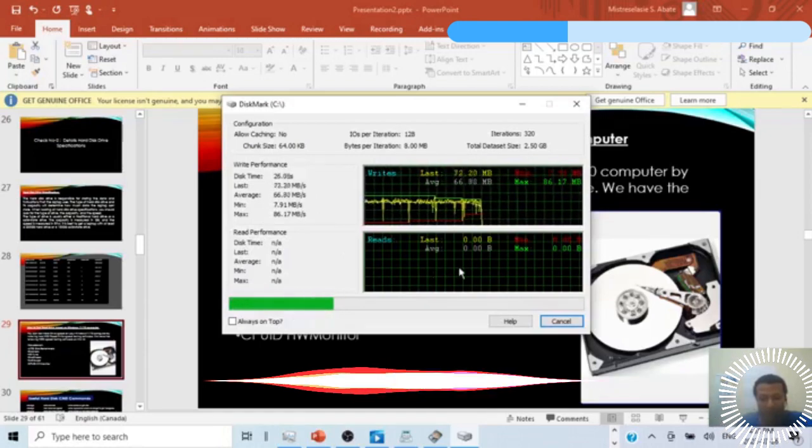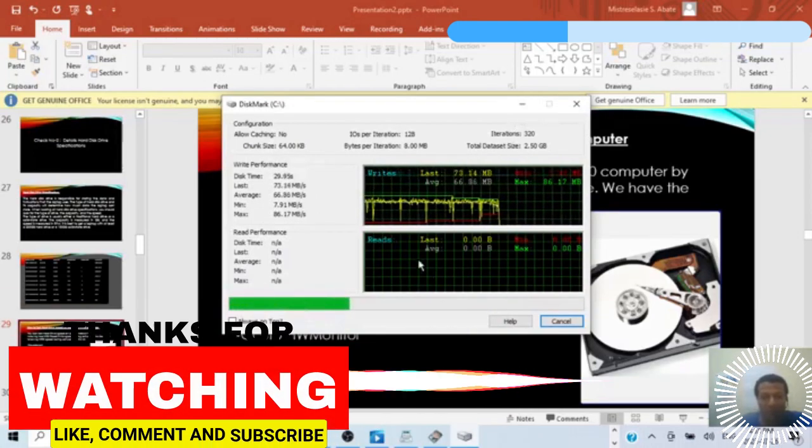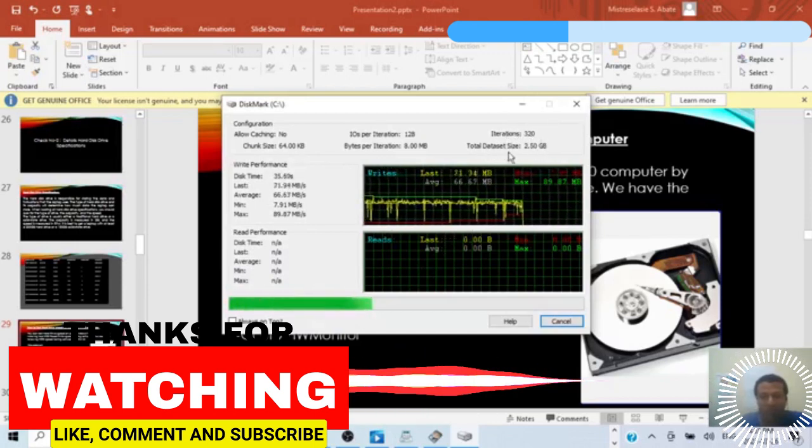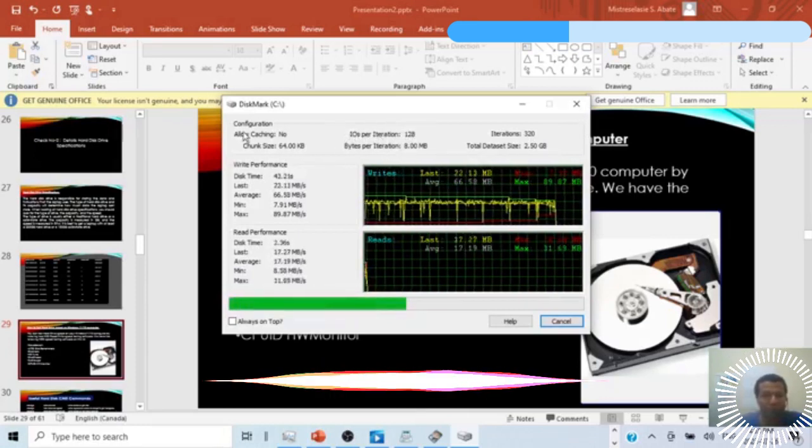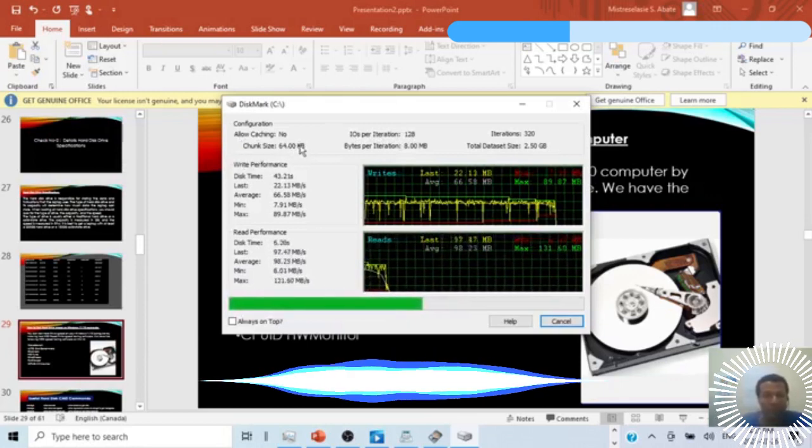Once it's finished, the iteration is this one. Total data set size is 2.5 GB. Bytes per iteration is 8 megabytes. Input output per iteration is 128. Chunk size is also 64 kilobytes.